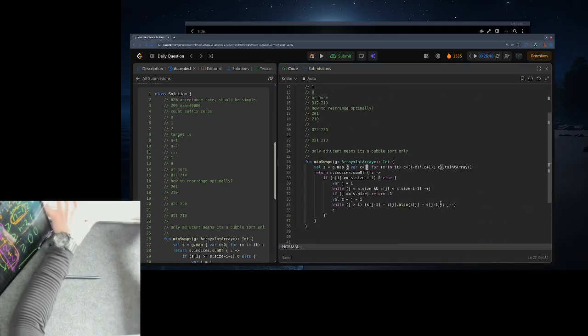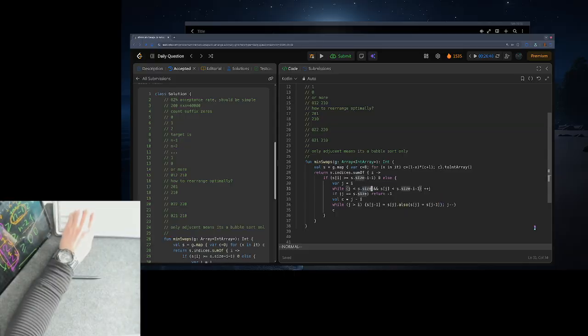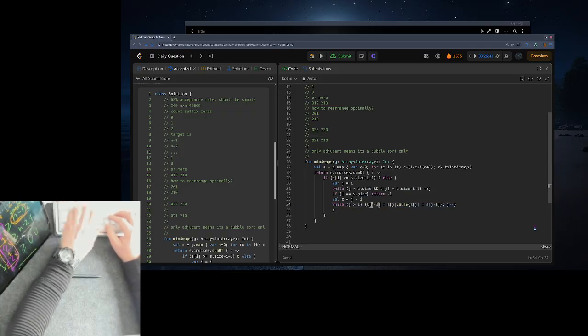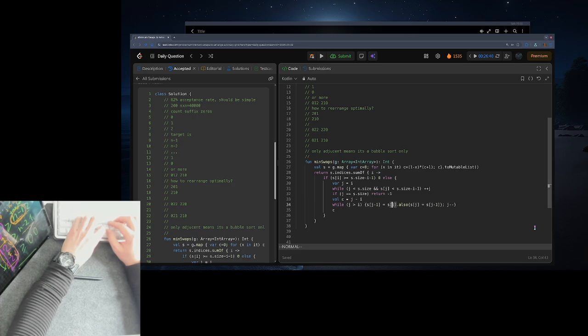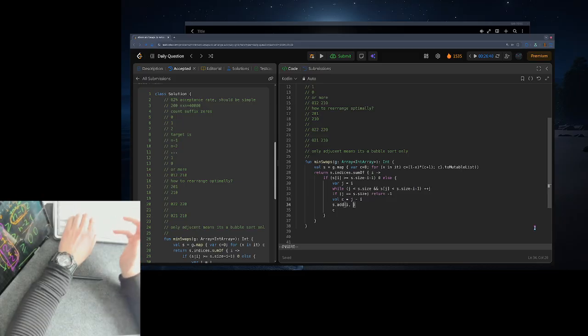This bubbling up, let's solve it with Kotlin's mutable list. With a mutable list, instead of doing this bubble, we can add at position I the element that we have removed.